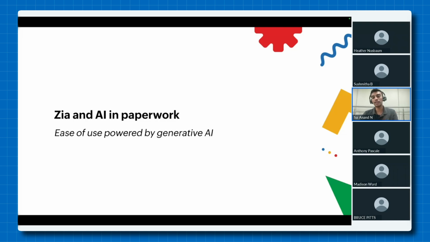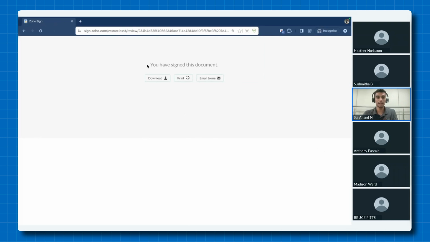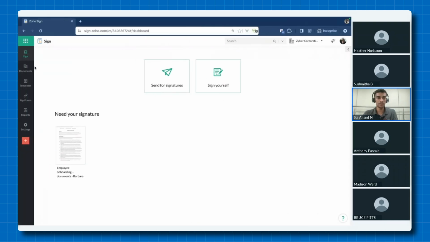So what we did within Sign was address the most common problem with lengthy documents. Let's say you have a document that is about 30 pages long, and you have a lot of blanks.